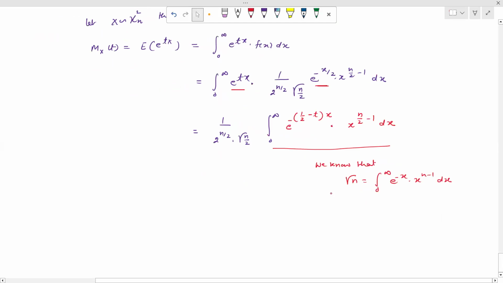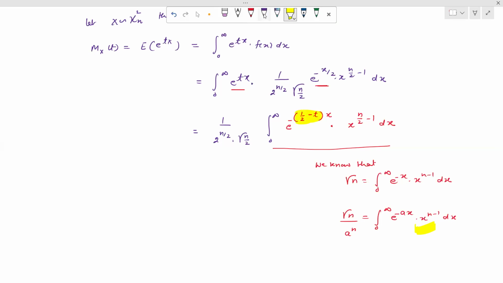अब सेकंड डेफिनेशन, हमारा पर्टिकुलर केस क्या हो जाता है कि अगर e रेज टू द पावर माइनस a x, x का कोएफिशिएंट a दे रखा है, और x रेज टू द पावर n माइनस 1 इंटू dx है, तो इसकी वैल्यू किसके इक्वल होती है, गामा n अपॉन a रेज टू द पावर n. अब यहाँ पर हम सेकंड वाली डेफिनेशन फॉलो करेंगे, क्योंकि यहाँ पर e रूट पावर माइनस a x है, तो a हमारा यहाँ 1/2 माइनस t हो गया. So what is the value of this integral?